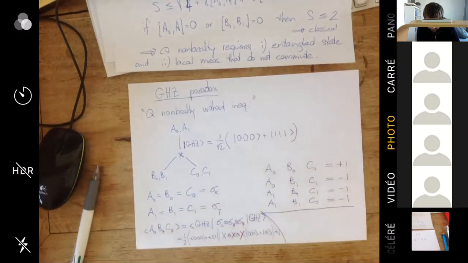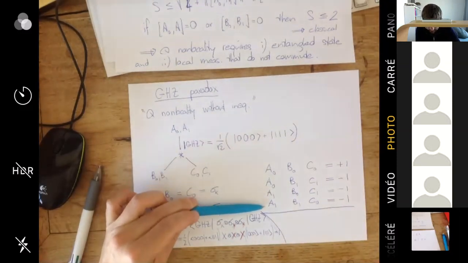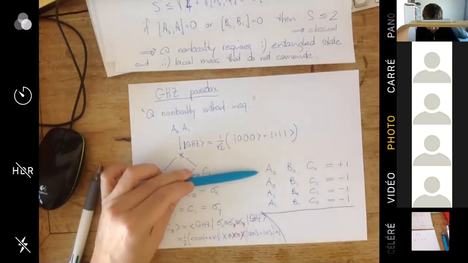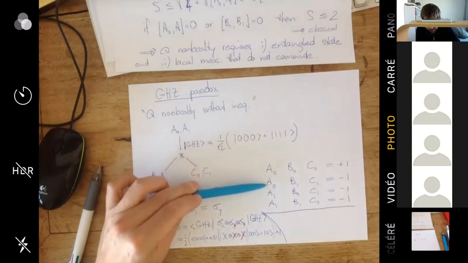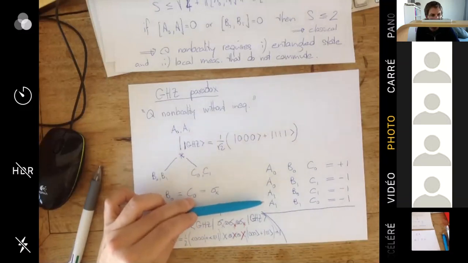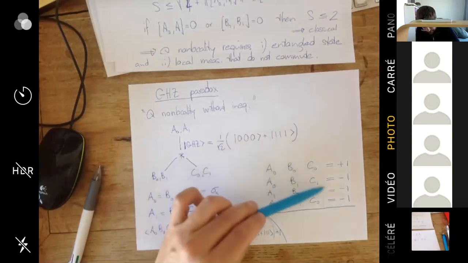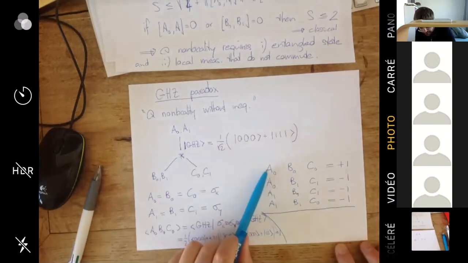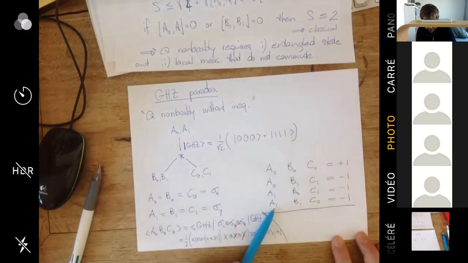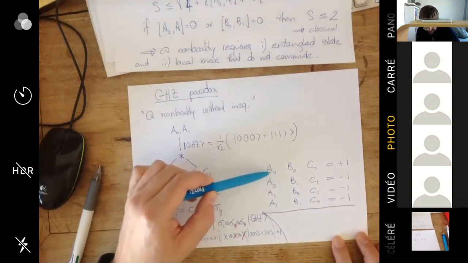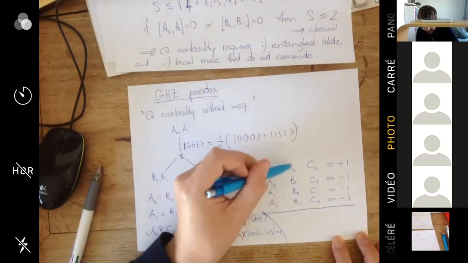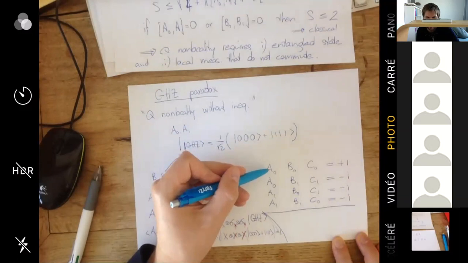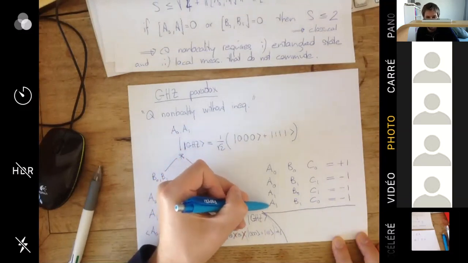Now, the point is that I have made 4 equations that capture the correlations of this experiment. And so if I somehow multiply these, I will explain how I do that, obviously I should have the same on the left than on the right. Okay, that seems pretty reasonable. So in fact, I want to multiply the 4 equations together. But you see, on purpose, I put some space here between the A's, the B's, and the C's. And it's because now I would like to do the multiplication like this.